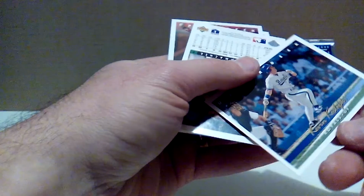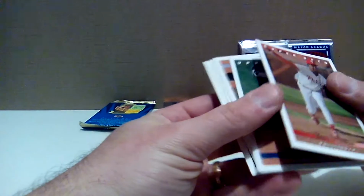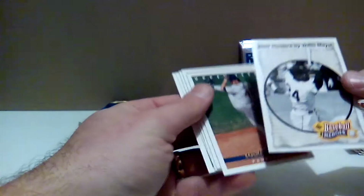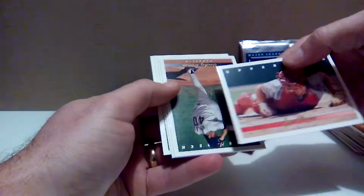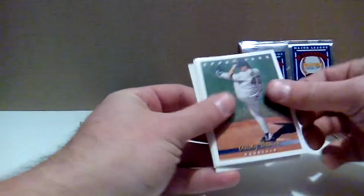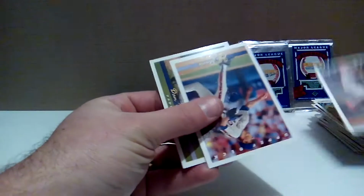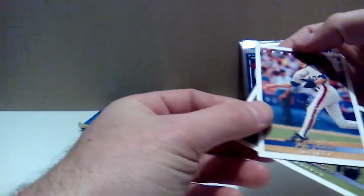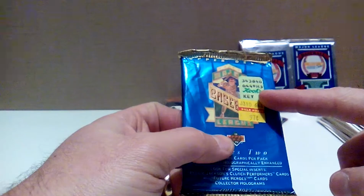Oh. We got Kevin Koslofski or something, I can't even tell. Paul Assenmacher, excuse me. Ben Rivera. Willie Mays, Baseball Heroes insert. Andy Benes. Joe Oliver. Another Andy Benes. Can never get star player multiples in one pack. It's always crap. Juan Guzman. Another Frank Viola. It's my third one. Got a Frank Viola hat trick. Bill Doran. Dan Walters and horribly damaged Jeff Innis or something. Hey, only 97 cents at Hooks. Probably Crooks, but anyway.